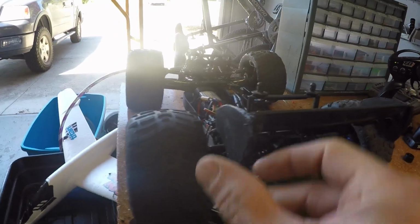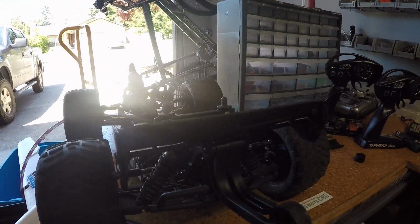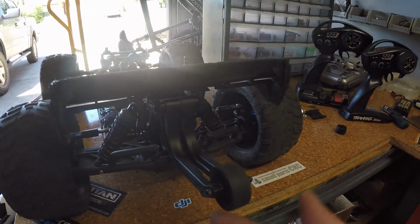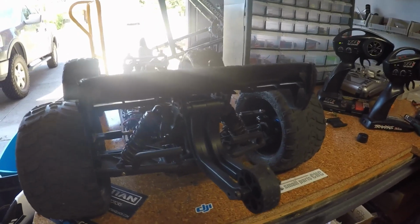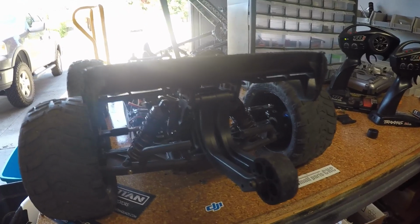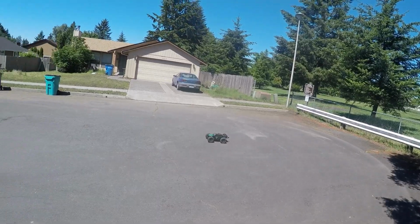This was from before I had the wheelie bar. It was kind of just sliding on the wing. And now, I got this wheelie bar, and you'll see in the video, it is perfect. I love it. It's just like a Savage Flux. You can run down the street doing a wheelie and save your wing and your body.